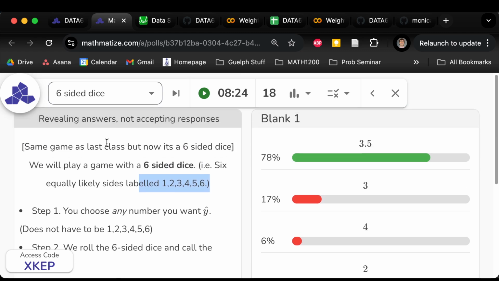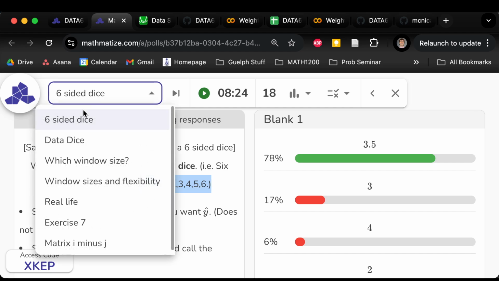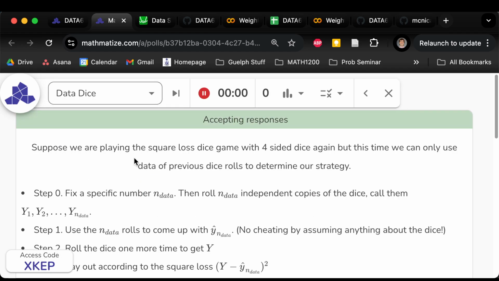So it's not limited to just 1, 2, 3, 4, 5, 6. It could be anything. Anytime you have a machine that outputs random numbers, and you try to estimate what it is, your best estimate is whatever it does on average. Okay, anyone else? Okay, good. This is actually the perfect thing to clarify, because in the next question, we're adding in some data. So before there was no data, it was pure probability.